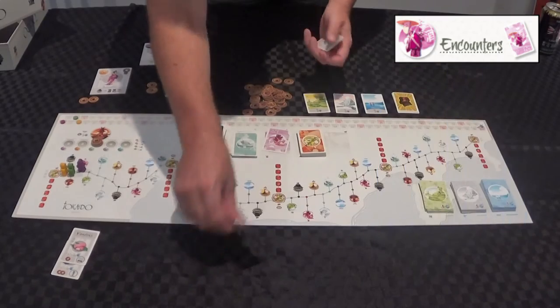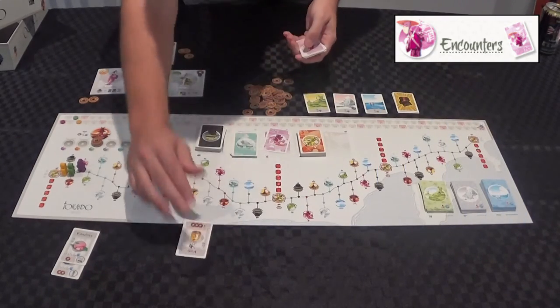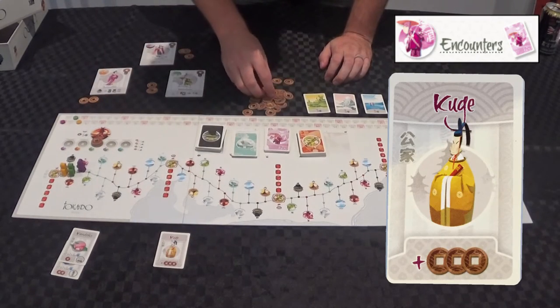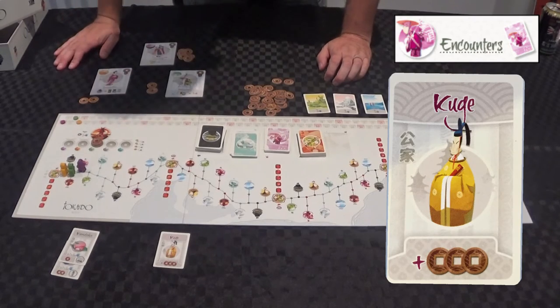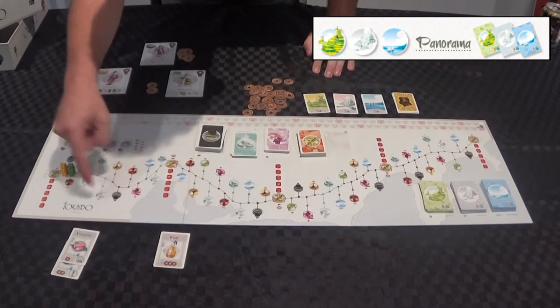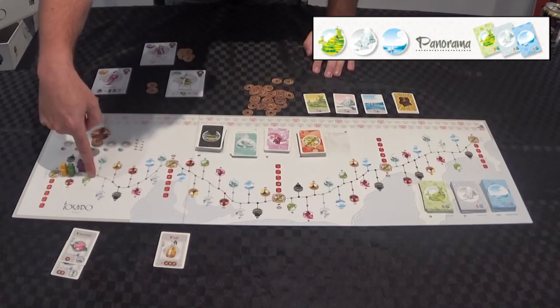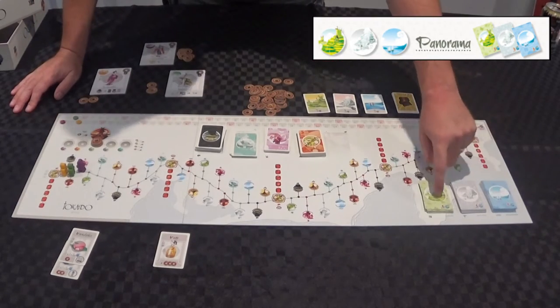So you basically just draw the top card and play the effects. So in this case, the purple person gets 3 coins. No points for that round, but a nice stash of money. The next icon there, there, and there directly relate to these paintings.